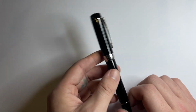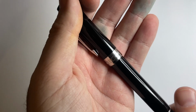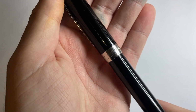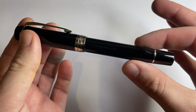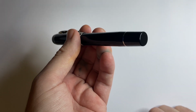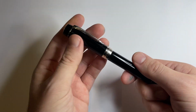Basically then a cylindrical cap down to this 3-band center band. It's 1 band, but segregated into 3 sections, and it's got Parker on one side and France on the other. Then the pen cylindrical tapers down, another ring, and then a flat end. Nice, classic, very simple, elegant design.